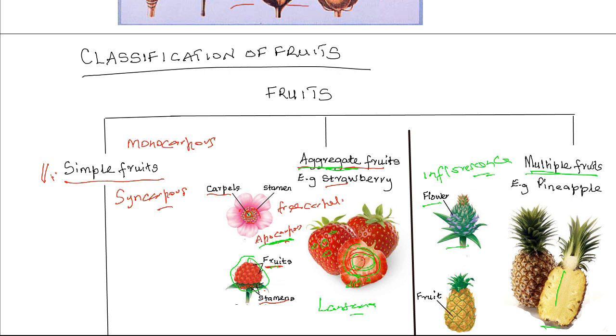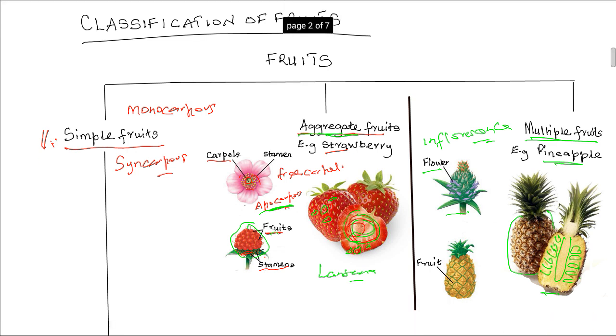This is a common stalk, and attached to the common stalk are the individual flowers. These individual flowers develop into individual fruits, which then become fused as they become succulent. So externally, the fruit appears as one big one, but internally, the individual fruits have fused. An example is the pineapple fruit. It's a good example of the multiple fruits.